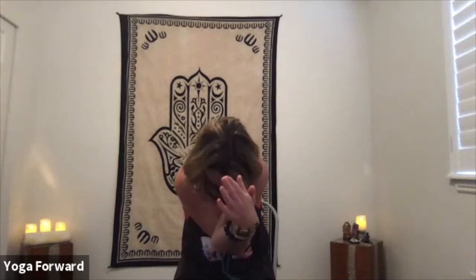Rounding. Pressing sits bones and feet into the floor of your inner chair, sits bones into the floor of your pillow. Lift. Inhale, exhale, interlace the fingers behind you one more time. Draw the shoulder blades together as if you're squeezing a pencil in between those shoulder blades. Taking the hands and softening them down backside. Big, deep, full inhale. Open up through the chest and heart. And if you'd like to, drop the chin back. Exhale.